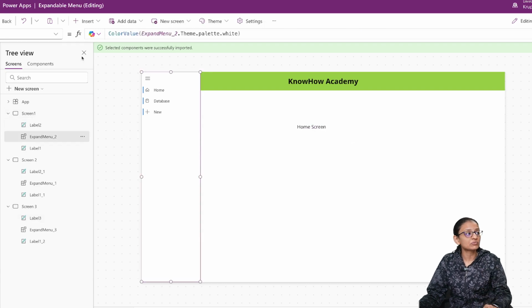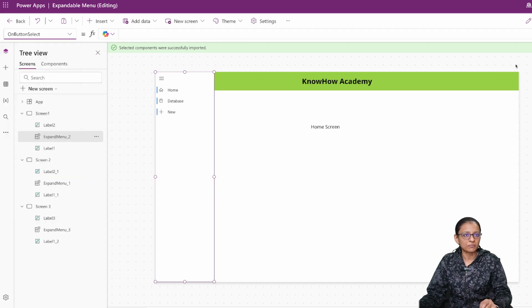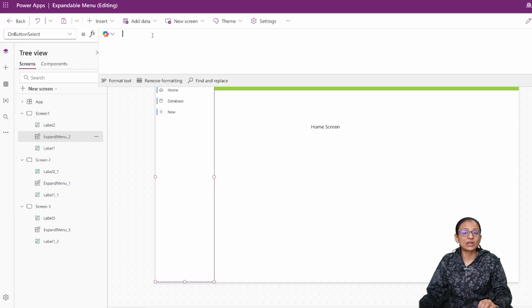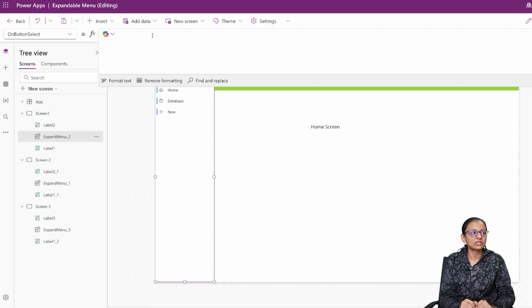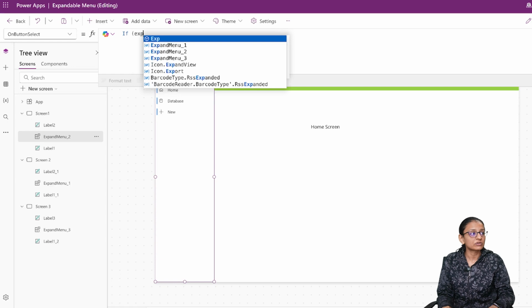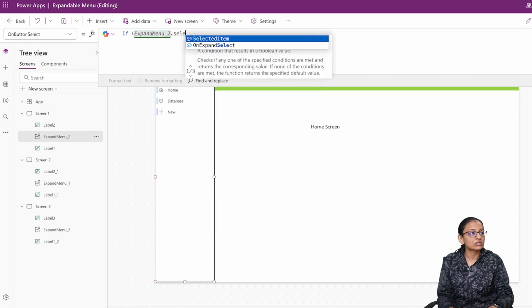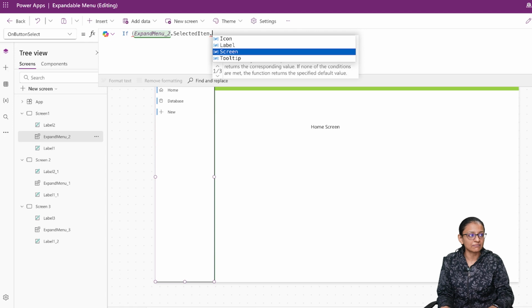Now let me go to screen 1, and here you need to click on the expand menu, and go to the OnButtonSelect property. Now here you need to write code. What code do you need to write? You need to check which menu item is clicked, so for that you write If. Here you check what is selected from the expand menu, so write the expand menu name, that is ExpandMenu2.SelectedItem.Label.